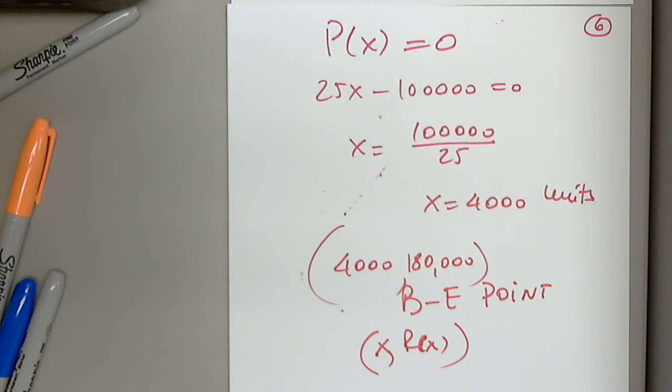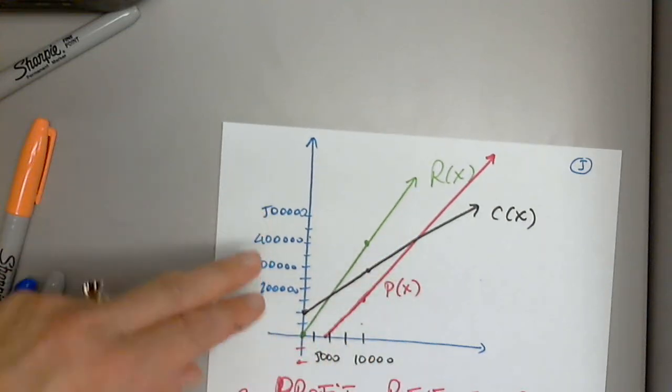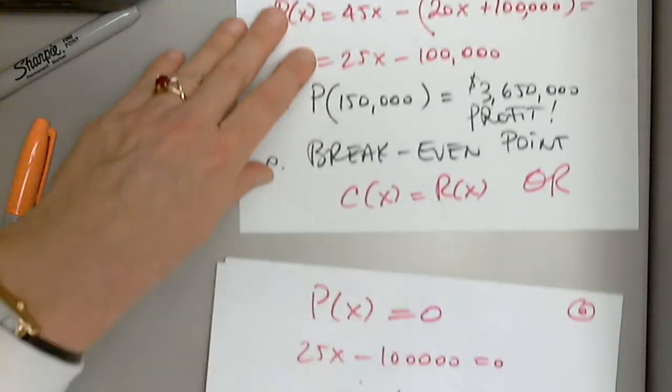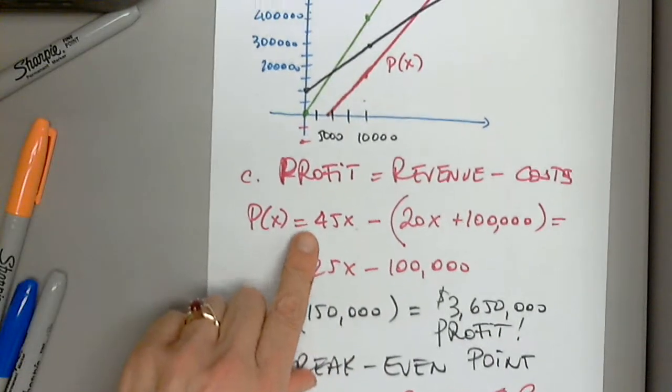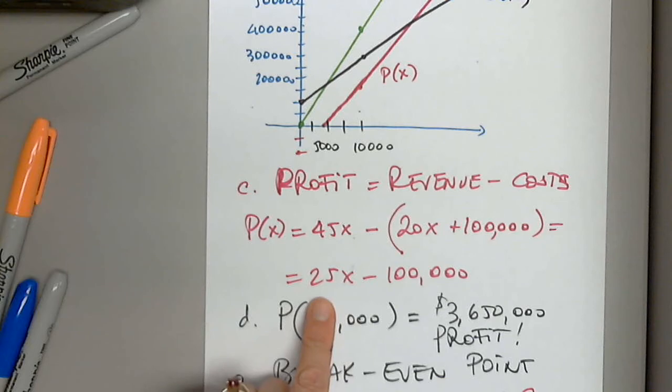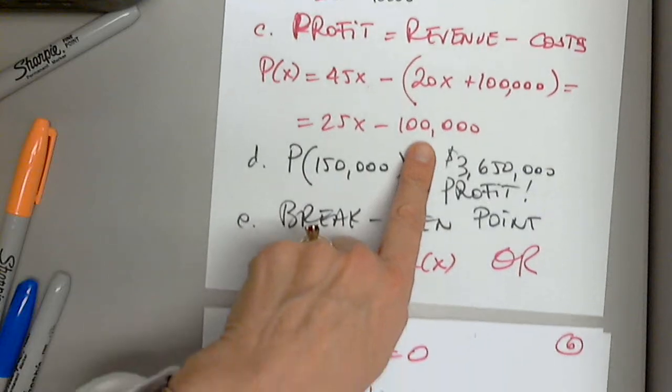What's the 180,000? I'm sorry? What is the 180,000? Plug in the revenue. We plug in 4,000 in the revenue. Going up, we should run into the revenue line. Yes. So that's why my slopes are not perfect. The measurement, the units are not perfect. That's why I said, let's do this. Yes, please. Where did you get the 25 from again? 45 minus 20 is 25. Oh. And then I distribute it to 100,000. Is that okay, everyone? Sorry about not saying that.